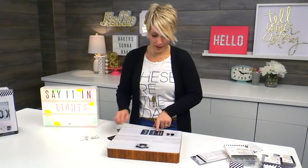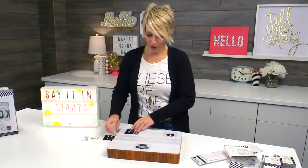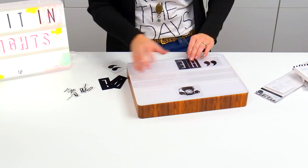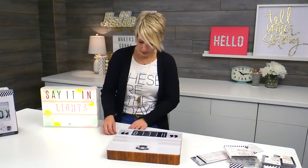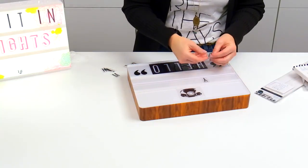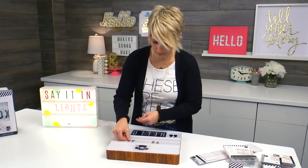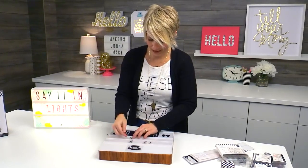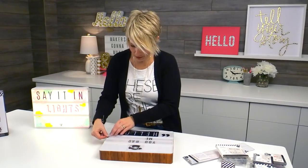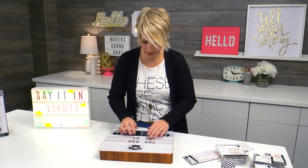Okay, now I want to remind you that on the backside, it's kind of more of a matte finish. And on the front, it's a glossier finish. So you want the glossy side out. Okay, so now what I like to do sometimes is go ahead and lay exactly what you want to say right on top. This is going to say, you had me at hello. To add the small letters, you just tuck them right here on the side and scoot them over into position.